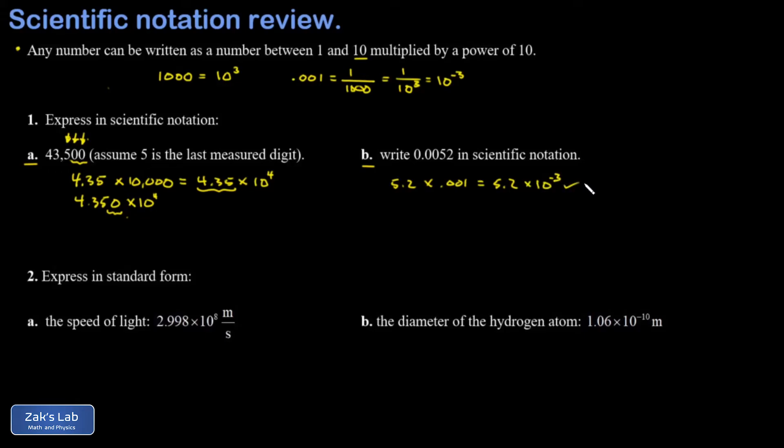Now I do want to point out that in practice, you're probably going to find the power of 10 by counting decimal places. So for part a, I would start with my decimal point after the ones place and then count how many places it takes to get to where there's only one digit left in front of the decimal: 1, 2, 3, 4 spaces, and that's why I have 10 to the fourth. For the small number in part b, 1, 2, 3 spaces to get the decimal after the first non-zero digit, and because it's a small number, that's 10 to the negative three.